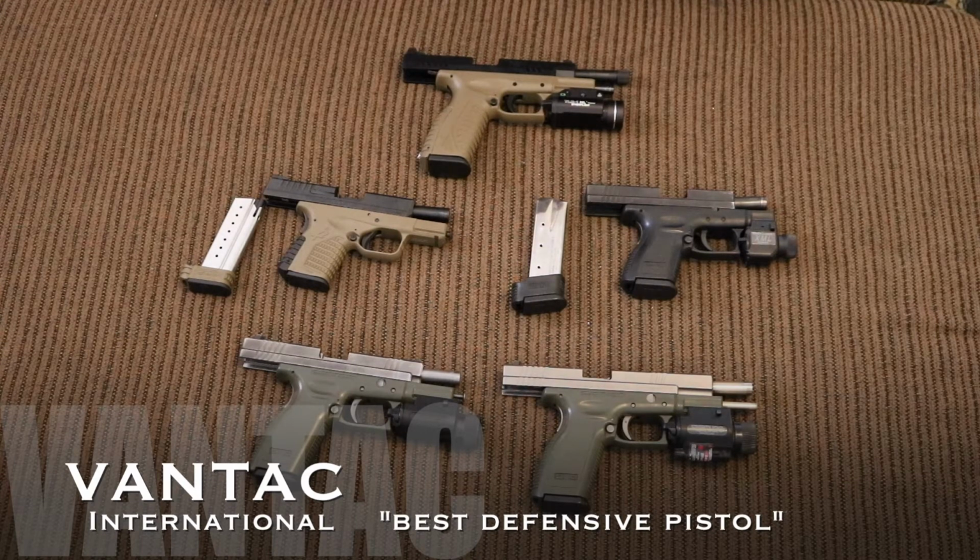I choose the Springfield XD Series pistol because as I have looked at all the different pistols that have come out over the last 30 years, I feel that the options that come with this pistol, along with the fact that they're reliable, are the best pistol on the market defensively, and I'm going to touch on some points with that. So remember, some of these things may seem biased, but like I said, I do have a biased opinion, like everybody does, but I form my opinions off of the facts, not because somebody told me something or I think something. Now, I've been carrying Springfield XD pistols for about 16 or 17 years.